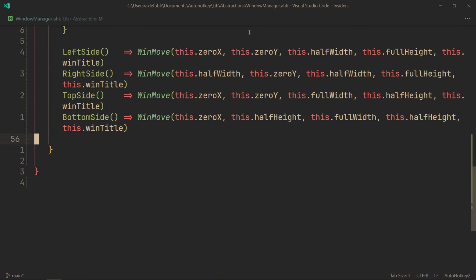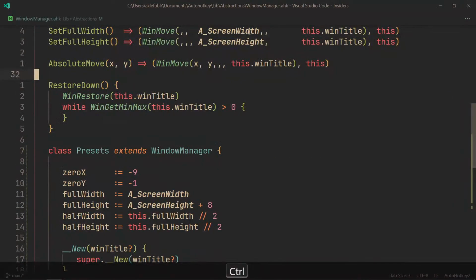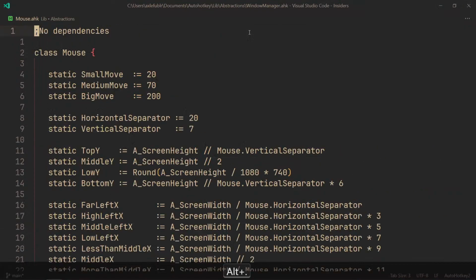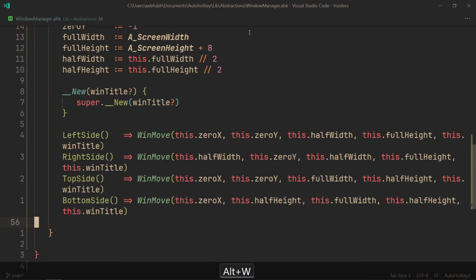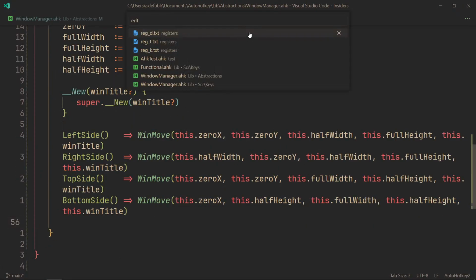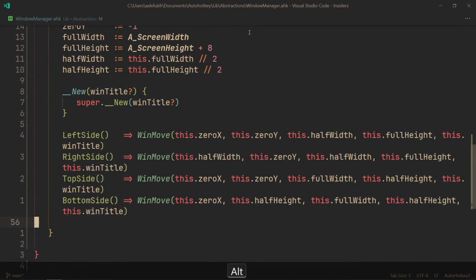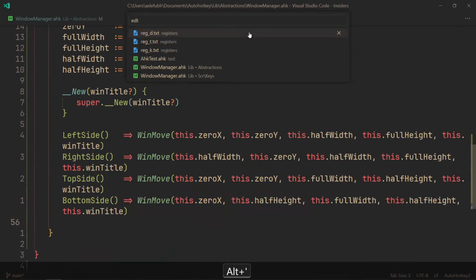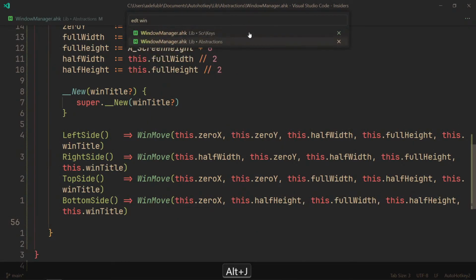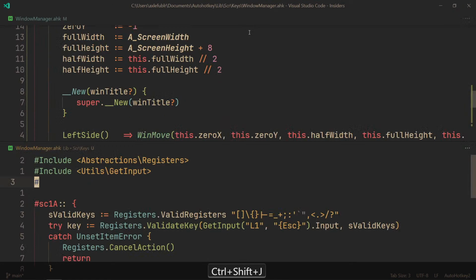So yeah, I live in these hyper small things. So where is it? It's in abstractions. Mouse, why is it there? We don't need functional because I did remove those, which is good. No. Window manager, yes. Move it here.